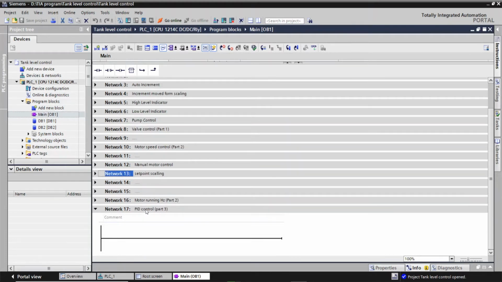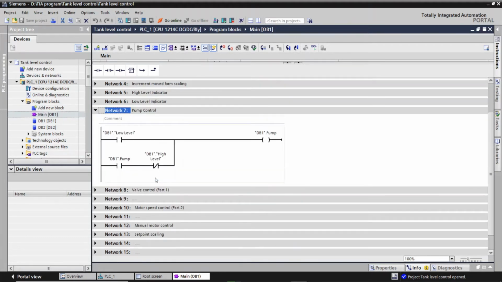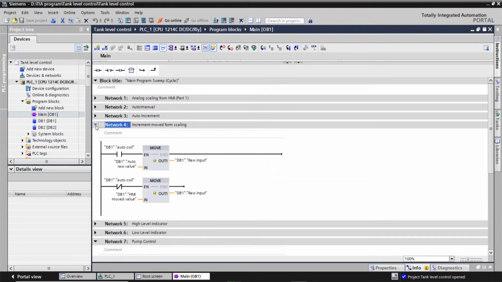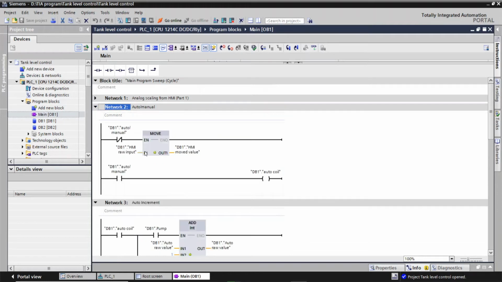PID is not included here. I have some other video on PID, which we will upload later. Here is the pump control. This is auto/manual.